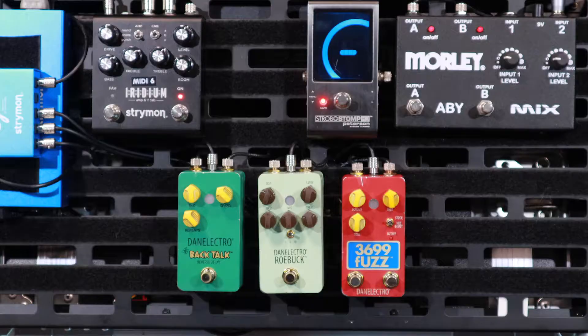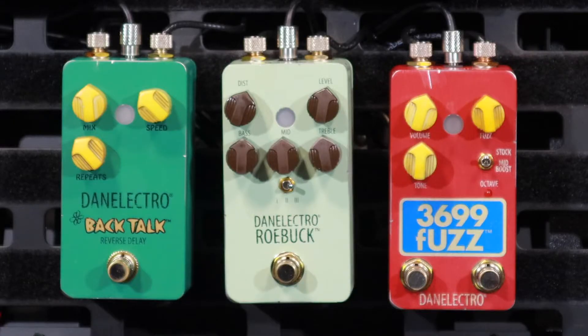For those of you playing along at home, we're going straight into the Iridium onto the Marshall setting — it's a little bit dirty in the 212 cab. We're tuned down half a step, because we've been playing gigs and I sing everything in E-flat because I'm getting old. That's pretty awesome. I had the Ibanez Super Metal, which had drive, volume, and then three-band EQ as well — you can get lots of variety of tones for distortion. There was that nice lime green Super Metal, and the Mostortion is blue. I'll find a picture of one — if it's on the screen right now while we're talking about it, you know I've found pictures of them.